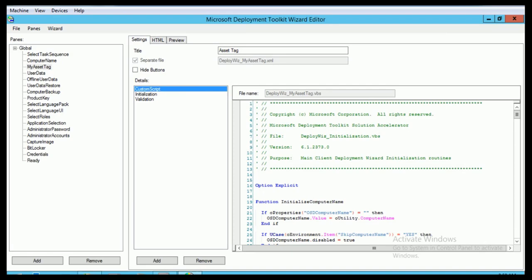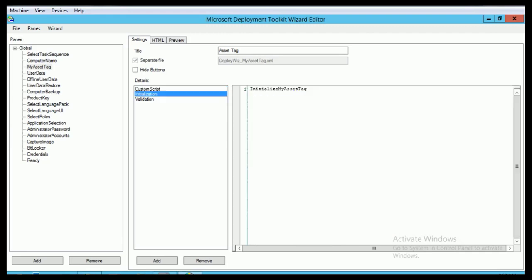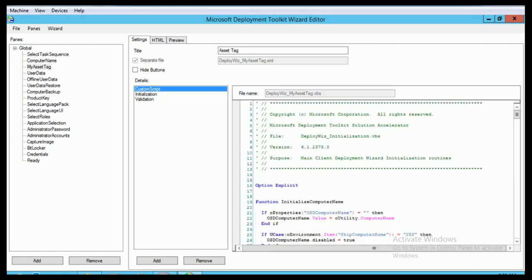So now I want to start by renaming the functions, because if you remember, we renamed the pointers to the functions, but that doesn't rename the function itself. So let's go ahead and rename this myAssetTag, just like everything else.